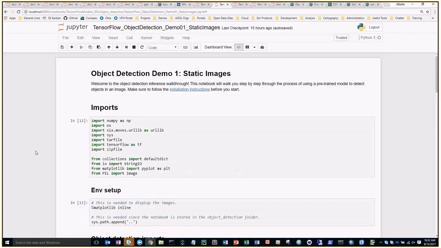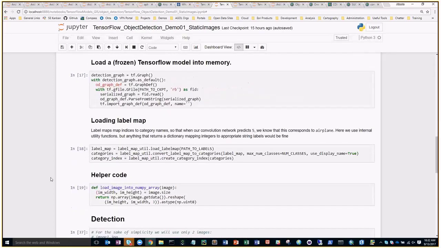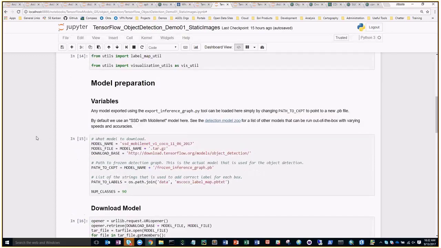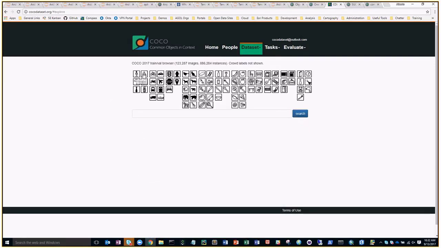So I've created some demos here that leverage TensorFlow and eventually connect to a GIS to do some work with GIS. The first example here, I've already executed. I'm not going to go into the details, but I'll post this notebook up on GitHub and anyone is able to take a look at it. I'm working with a TensorFlow model that someone has already created. Essentially, they've already trained an algorithm to find objects. And I already have a data set called COCO, which stands for Common Objects in Context. It's a set of images that have already been classified for a series of objects, and they're a good training data set if you're working with algorithms.